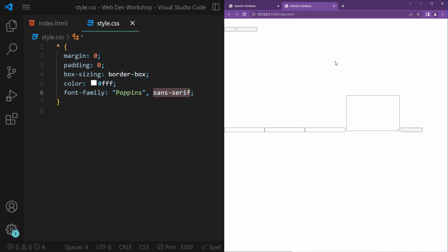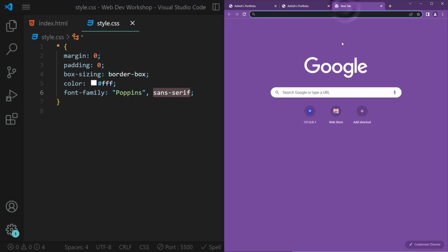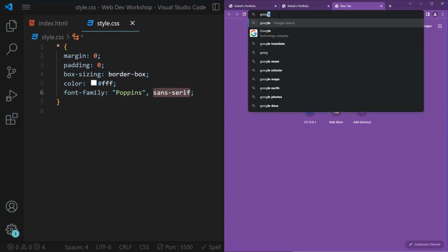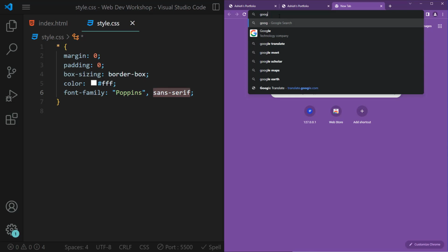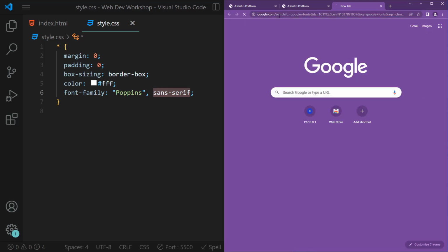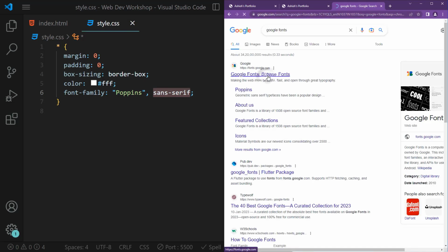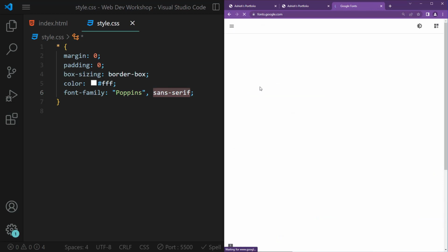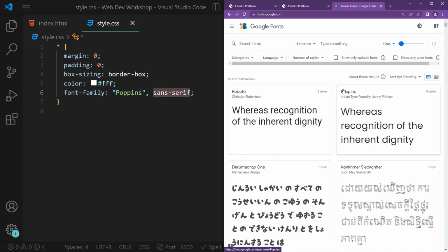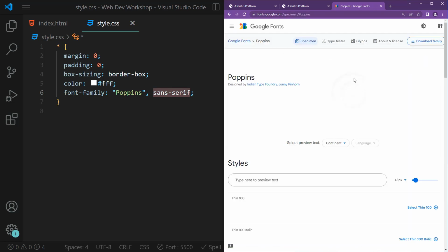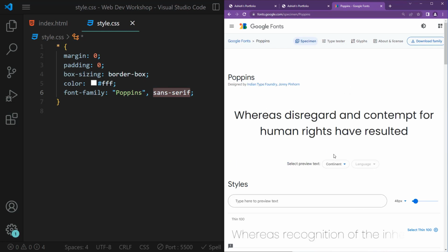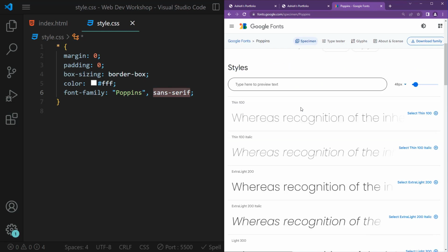So for that, what we can do, we can just open a new tab, and in here we'll say Google Fonts like this, and inside Google Fonts here you can see Poppins. From the Poppins we're gonna select few styles. So I think we'll select all of it.